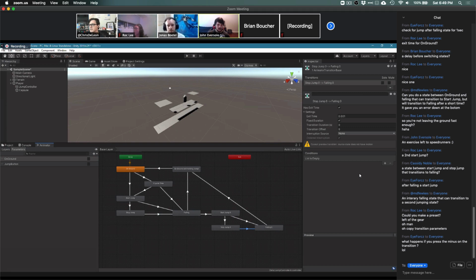Yeah, or like in JavaScript when you have an interval timer, even if you set it to 0, there's always some delay. Here, since has exit time is checked, and then exit time is 0, it's kind of contradicting, but maybe I'm misunderstanding. No, I agree, I think it is contradicting, and I would love it to either immediately transition if exit time is 0, or not allow me to do that.